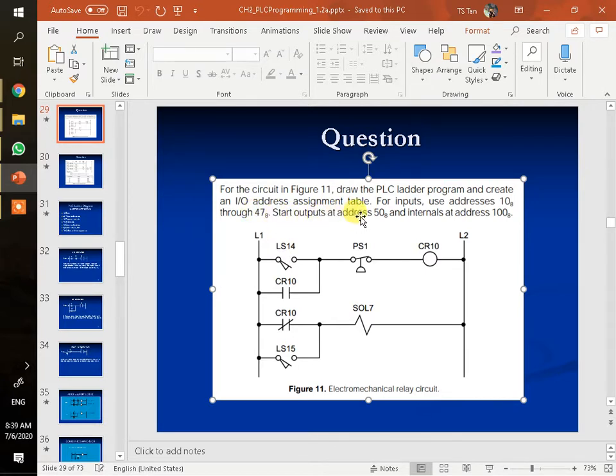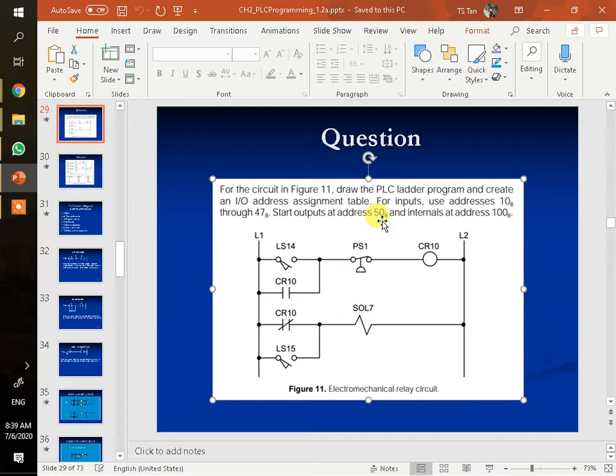Start the output at address 50 and the internal address at 100. So for internal we use 100, but the output address starts at 50.